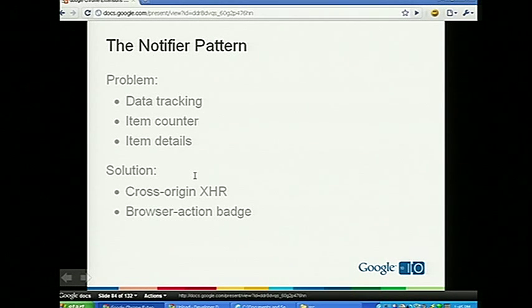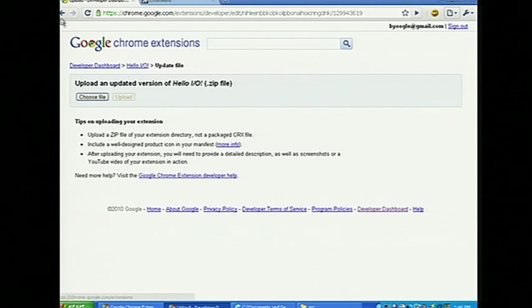Once you have this data, in order to display it, we can use something called a browser action badge. This is a little piece of UI that I didn't talk about earlier. You can overlay some characters automatically on top of your browser action badge. These characters are variable with font, so you can fit somewhere between 4 and 6 characters in there. So it's good for things like showing a number especially, or a small amount of written text. And finally, we can attach a pop-up to this so that if a user clicks on our browser action badge and wants more information, we can show them more information about the items that we're displaying. So the example extension that I'm going to show here, I'm going to navigate back to the gallery here.